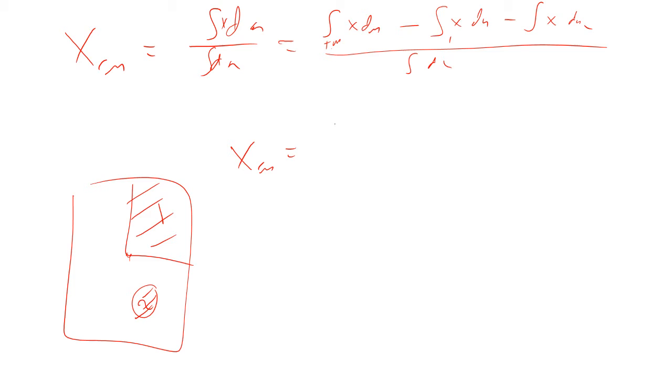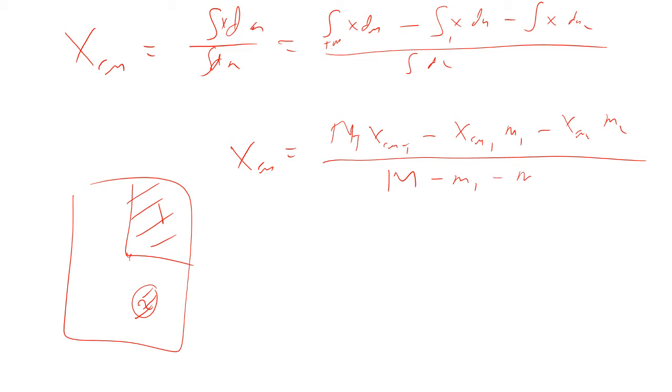So this will be the mass of the total times the x of the center of mass of the total, minus the x center of mass of object 1 times the mass of 1, how much I cut out, minus the x center of mass of 2 times however much I cut out of 2. The total mass is now going to be that, because basically I have negative mass because I took it out. So if I put my origin in the middle, that means the x position of the center of mass of the whole thing is 0.